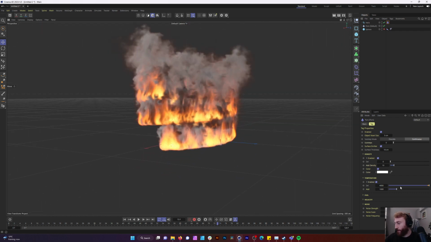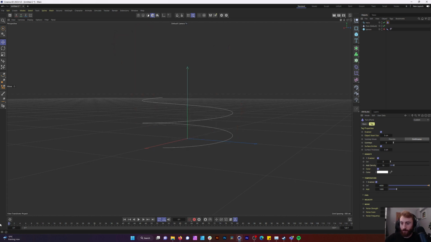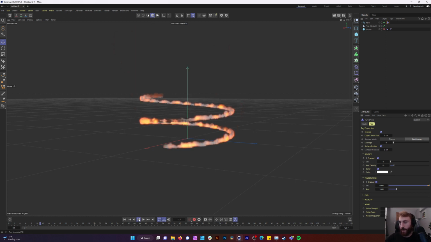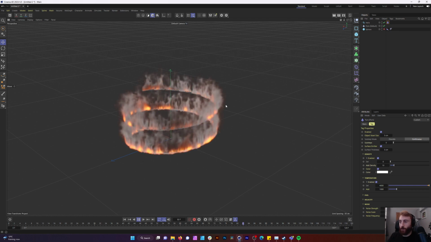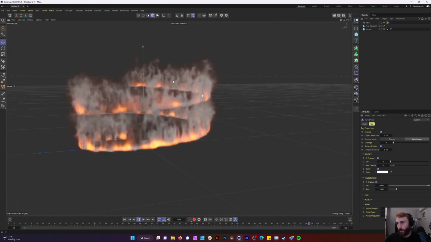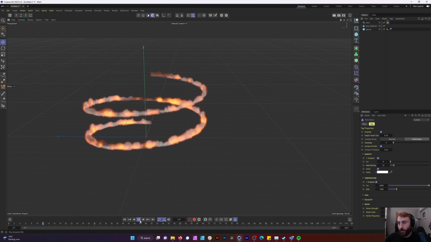So we're just going to have a play with some of these settings. I'm not going to go through everything. Let's change the surface thickness to 5 and see what happens here. We're closing in the surface area of where it ignites from, which is quite cool. That's looking a bit slicker, but it's a bit blurry.